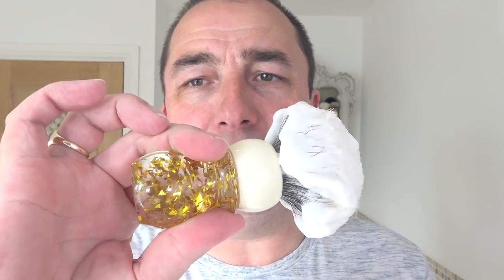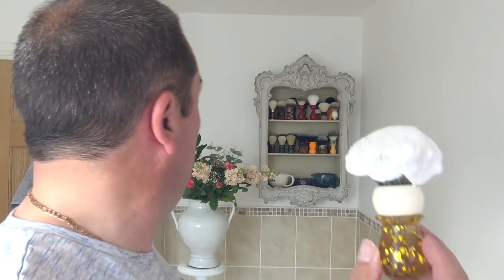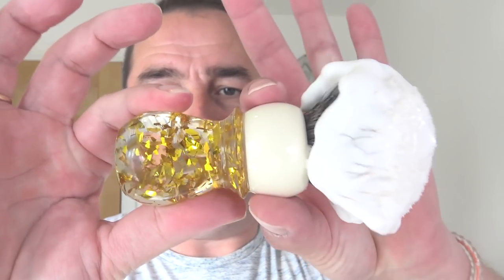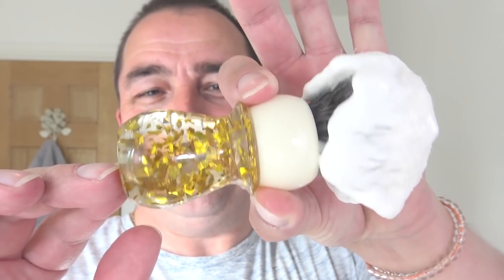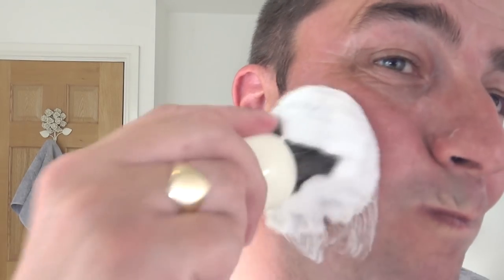Here we go. This brush is stunning to look at, to hold. Similar handles to what I've got over there. Some of them much the same sort of shape, but the design of that's beautiful. You've got to admit, you can't stop looking at it. If you've got children, they'd love this to be staring at it. Well, I'm like a kid anyway, so Mrs. H loved this. I said, come here, I need it.